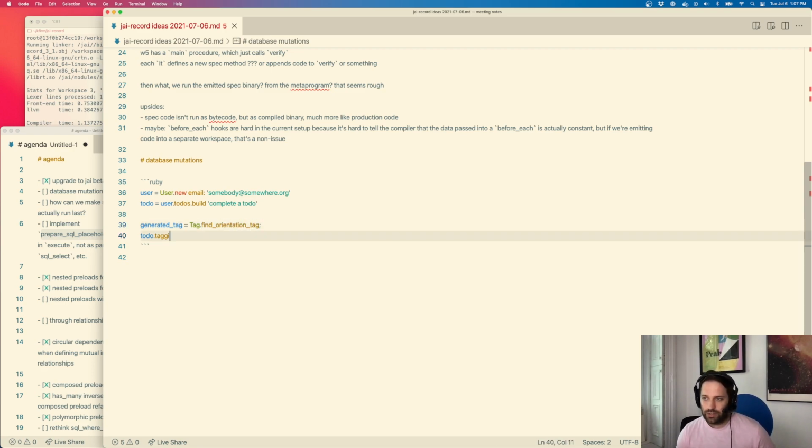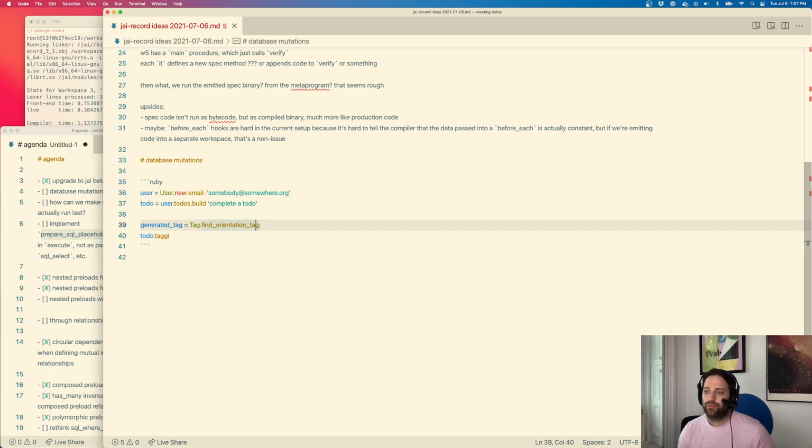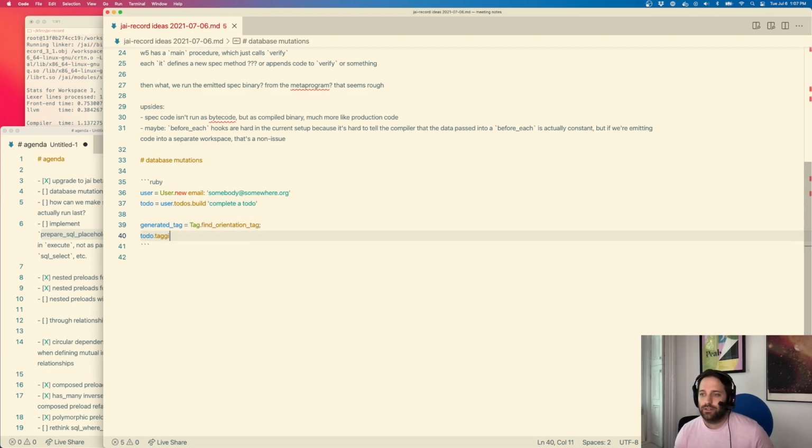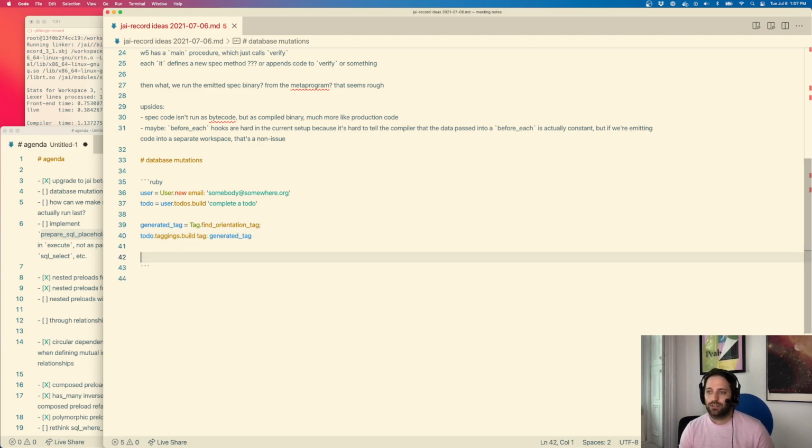Like this is just built-in database data. Yeah, that seems reasonable. So todo.taggings.create or .build with the generated tag, and then we can do user.save.